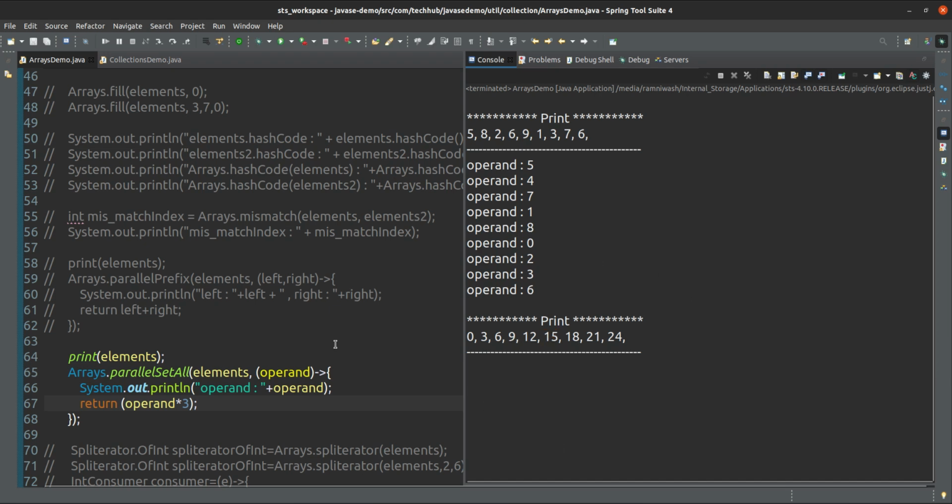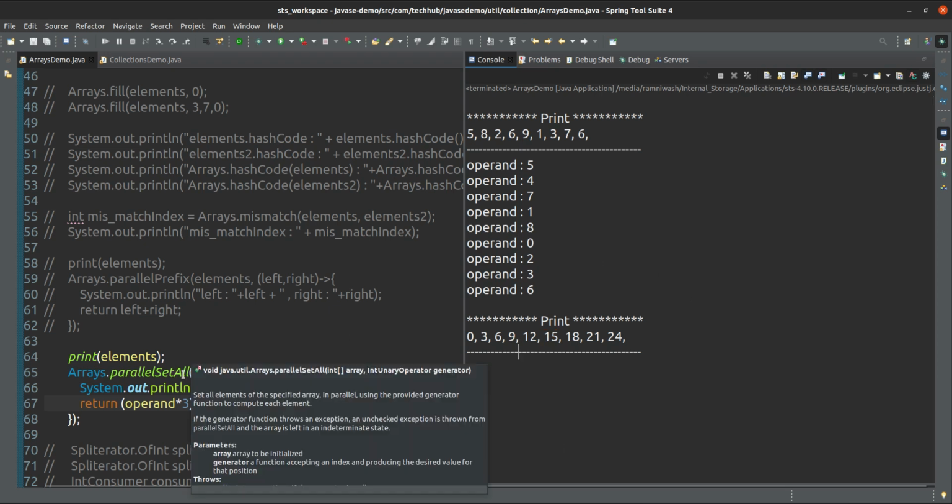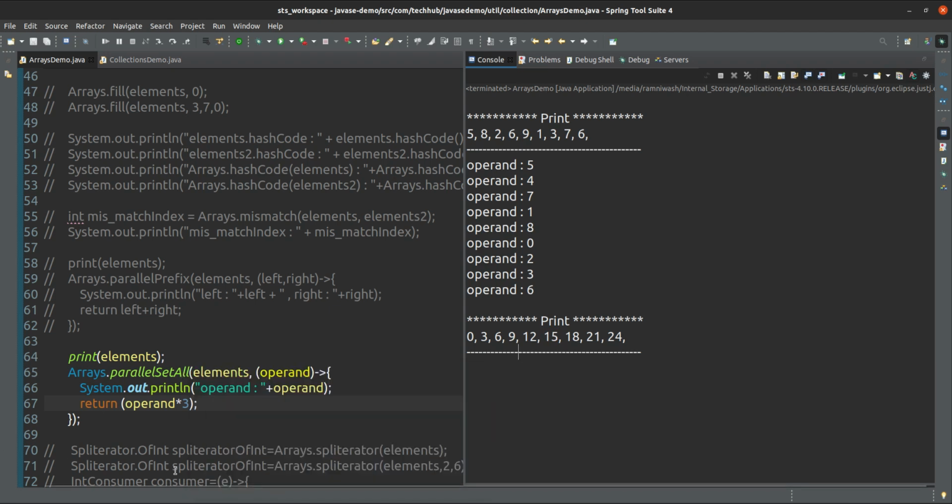So this is parallel, means multiple threads are setting that element according to this operation. Whatever the operand we are setting, first it is coming 5, so 5 we are multiplying with 3, how much, 15, so 15 it is setting at this index. Next time that index also may change, because multiple threads are setting, and they are sorting also, because if it is in sorting order, so definitely it will be in the same order. Okay, that's fine.